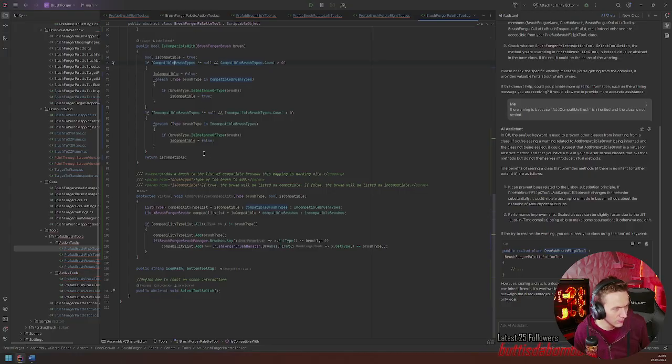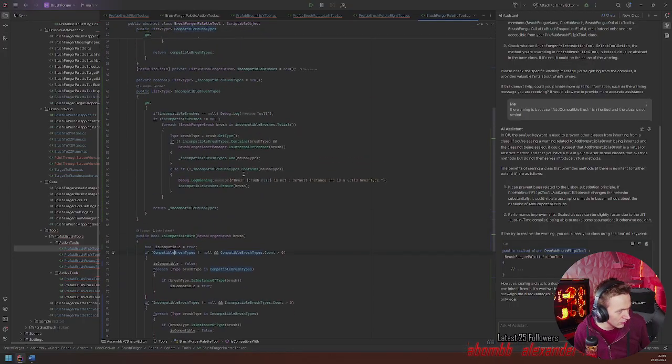And it would be a little bit weird if it's in both lists, but then that's a user error if you add it to both. Probably should give a warning if you add the same brush to both lists.